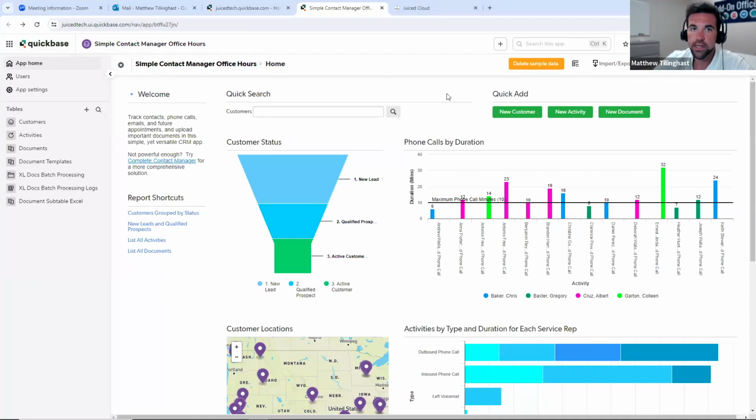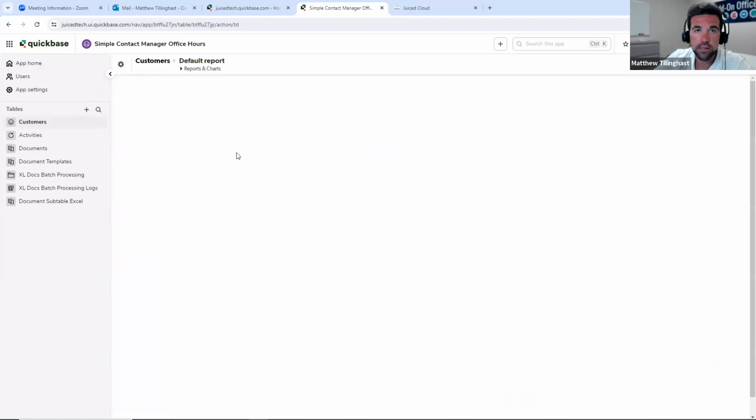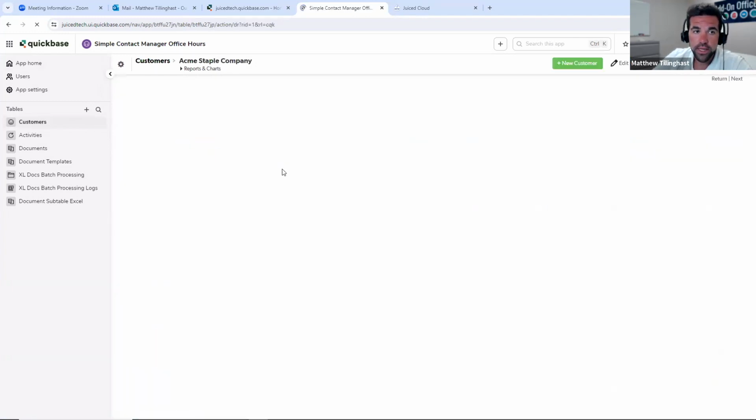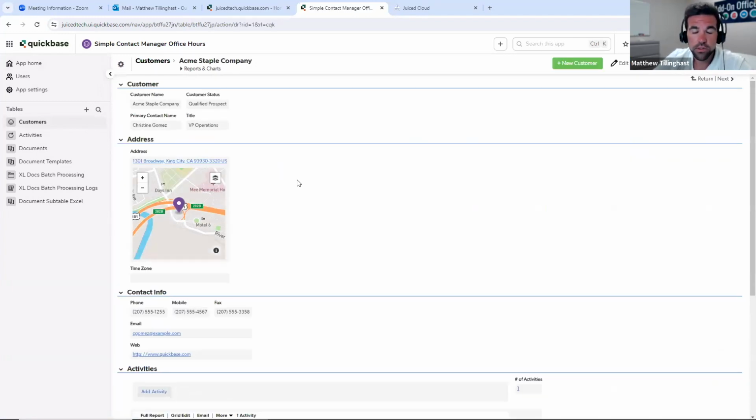Let's just get started by introducing the simple contact manager app. Like I said earlier in the call, this was done by the new AI builder, and we just have a super simple customers table here where we're going to install Exact Forms Plus into. Essentially, all we're going to do is add the ability to generate the document with the button as well, but we're also going to get the Exact Forms Plus batch arguments field.